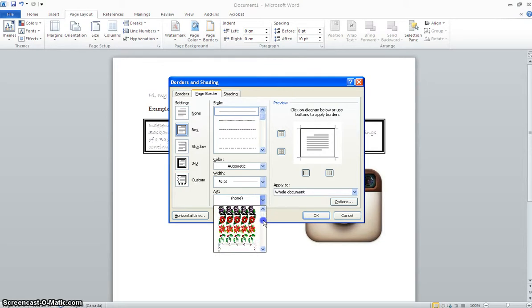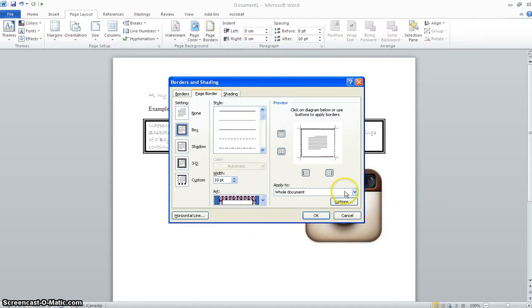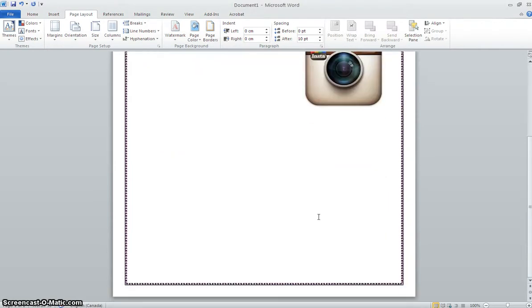I'm just going to do that instead this time. Alright, this. And you can apply to the whole document, a certain section, first page only, all except first page you can do. Just play around with it. I'm just going to choose whole document since I only have one page, and OK. There it is.